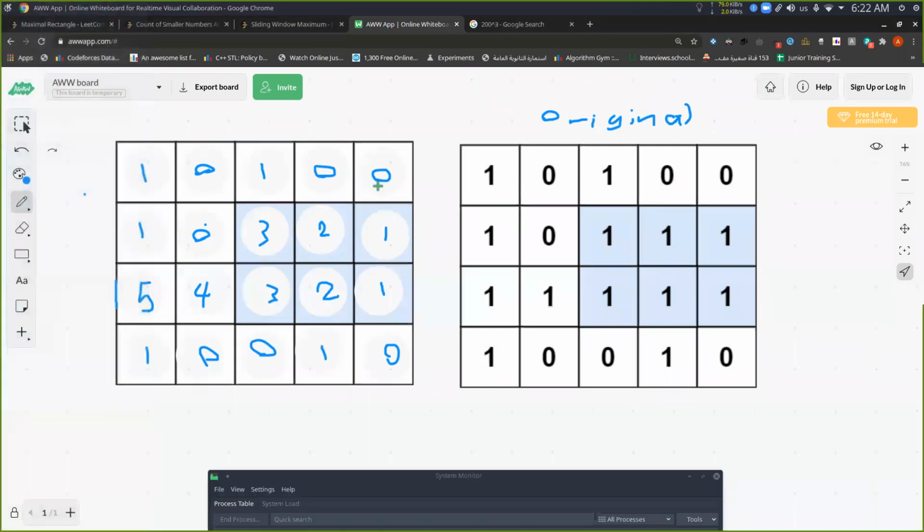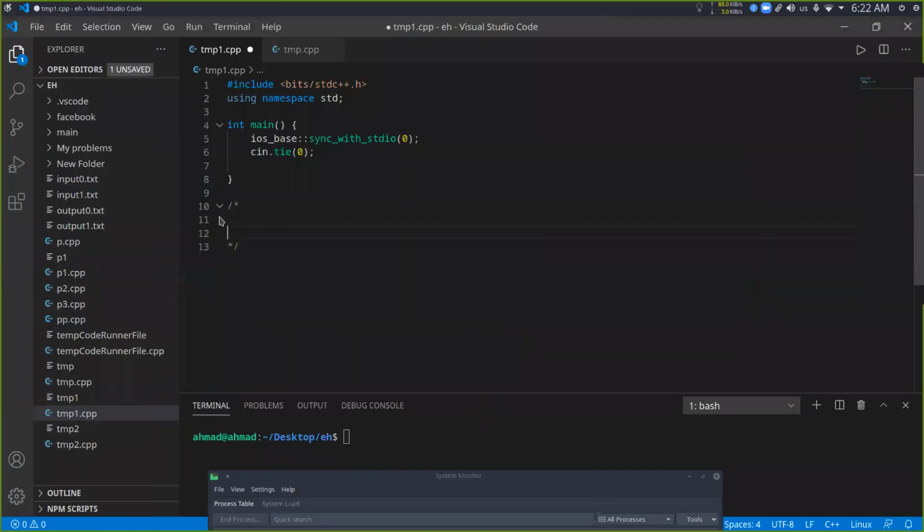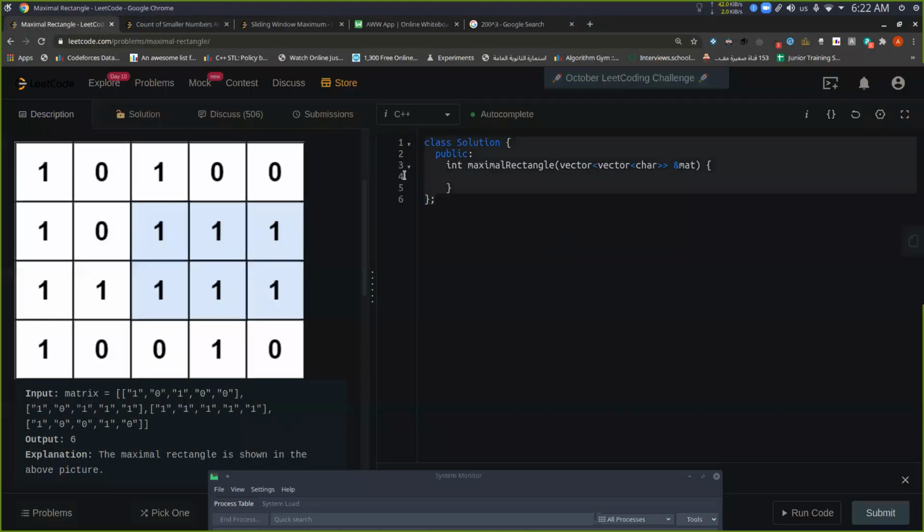So everything is clear here about the visualization? Yes. Okay, good. Okay, let's erase this and start coding. So we'll copy paste this as it is, the class.